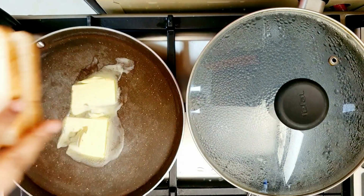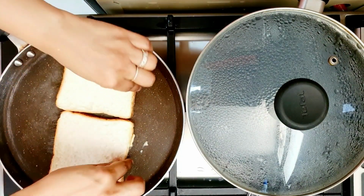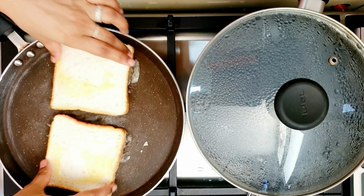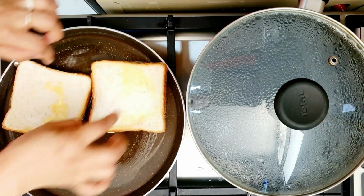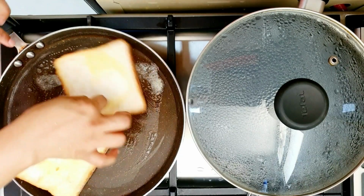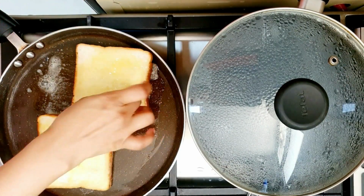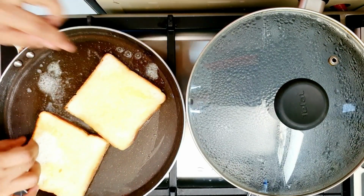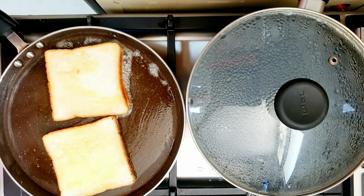So here comes the bread. Spread your butter on one side and on the other side. Just nicely dip them inside that butter. So it will get nicely done very quickly and it will give that strong flavor inside your mouth.